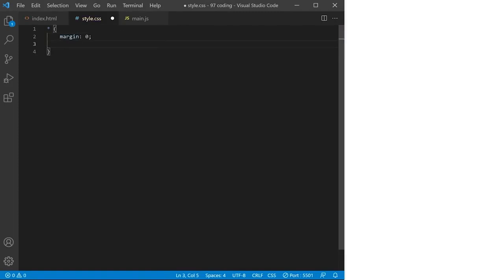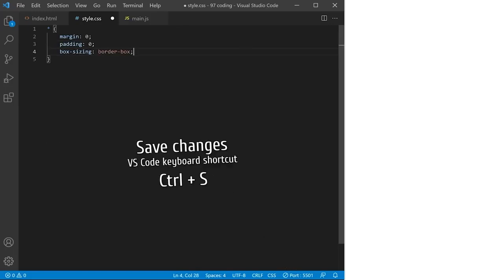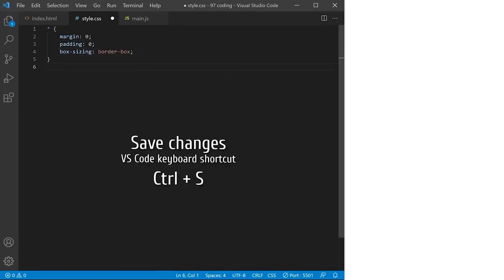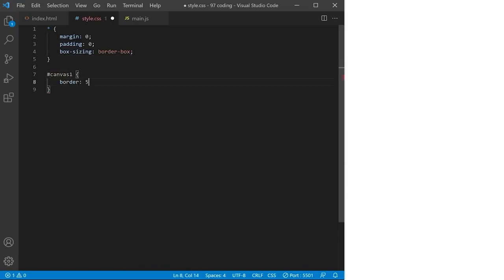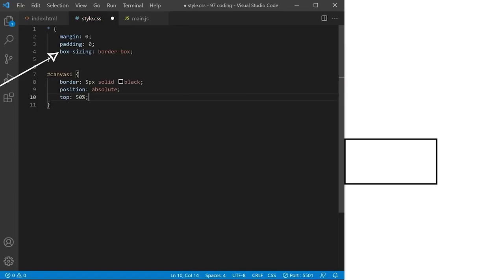So now I can see my live server is running on port 5501. It will reload browser window whenever I save any project file. I usually use Ctrl+S keyboard shortcut to save. Sometimes you have to manually reload the browser page for the first time and then it will start doing it automatically. In style.css, I reset margin and padding to 0 on all elements and I set box size into border box. This is so-called global reset and we do it to make sure our page looks the same across different browsers.